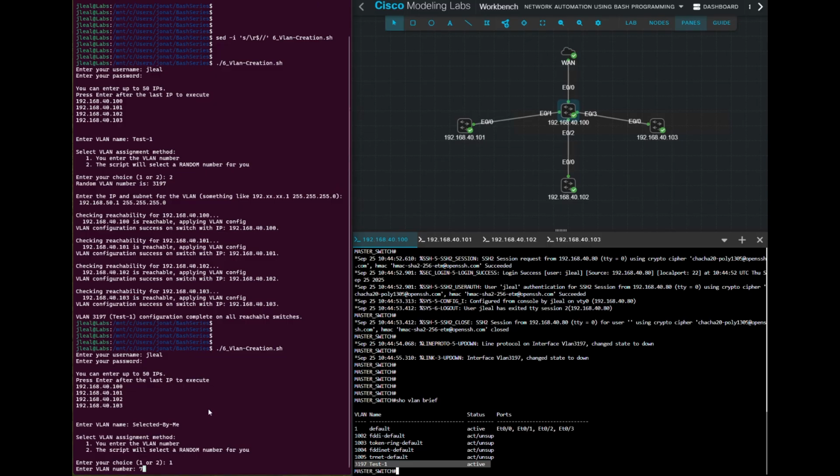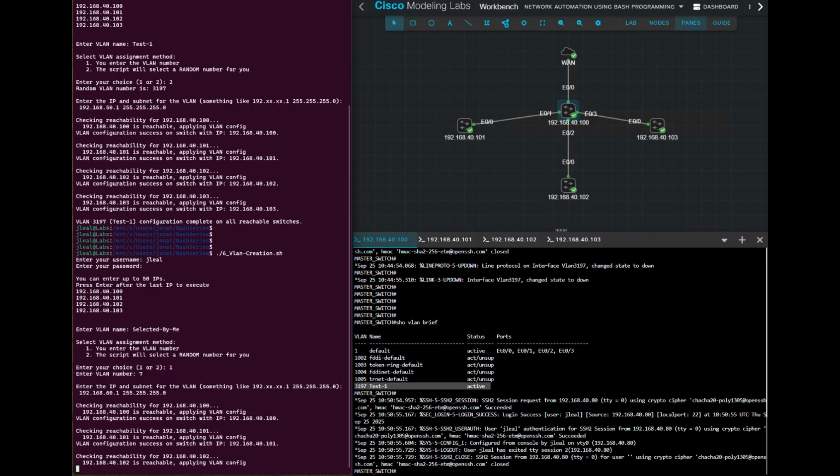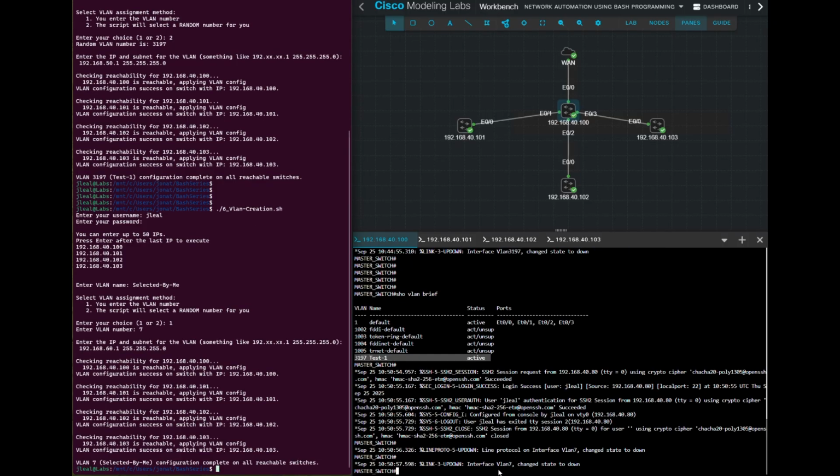And hit enter. The IP address 192.168.60.1, 255.255.255.0. Enter. And it's logging into the switches. You can see it's creating the new VLAN on them, VLAN number 7.